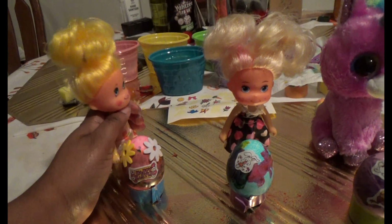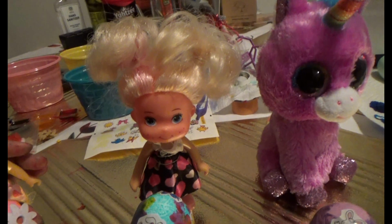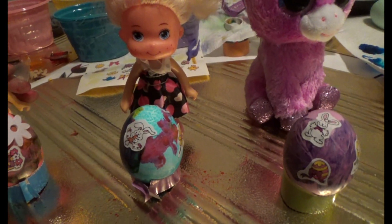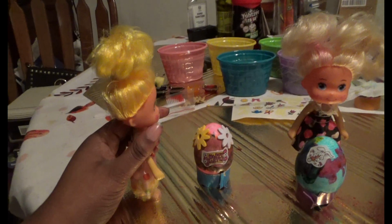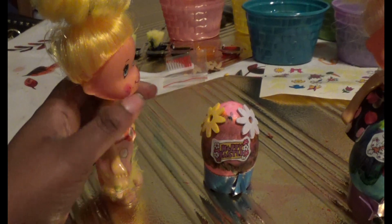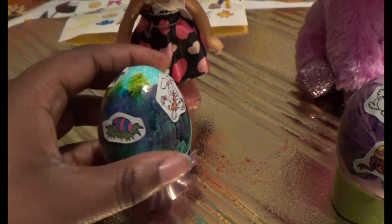Did you enjoy yourself dyeing your eggs and decorating your eggs? Why, yes, I did, Suzy. I had a lot of fun dyeing those eggs for Easter. Yeah, me too. I like the egg that I decorated myself. I decorated my own egg with flowers and two stickers. It looks pretty good, and it's not so bad. And mine's got colors and all stickers.